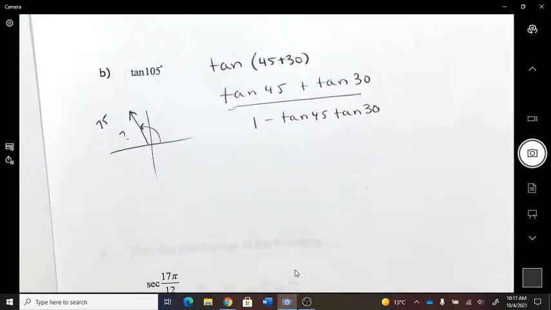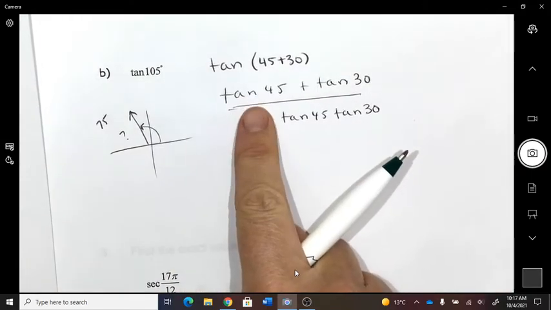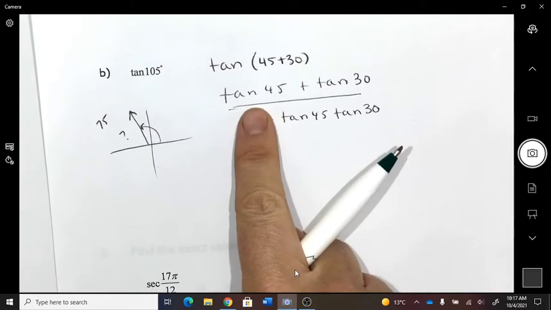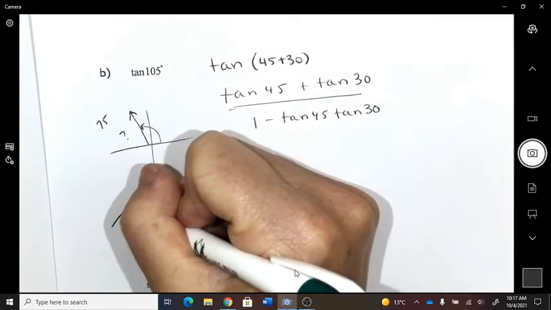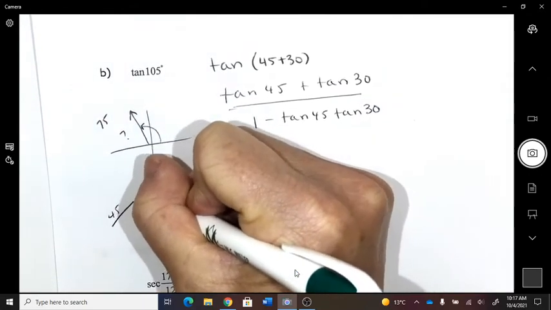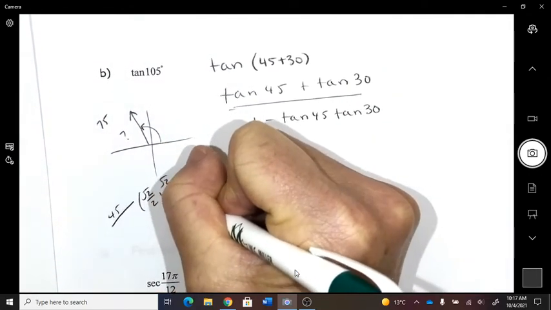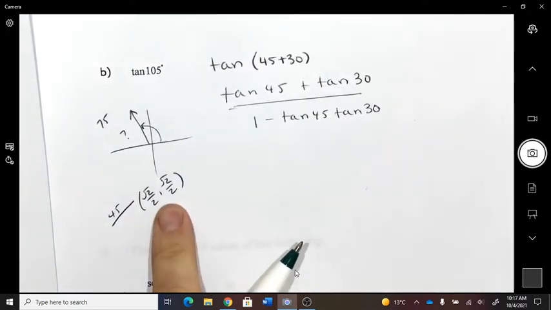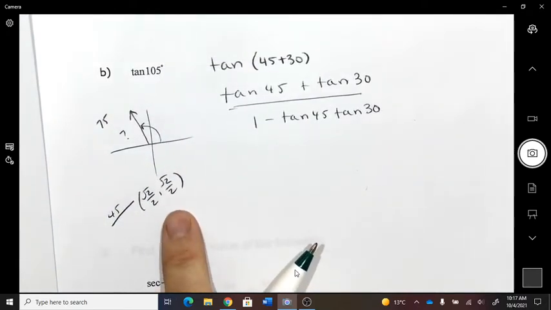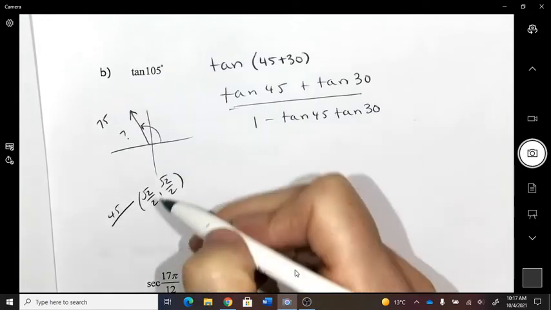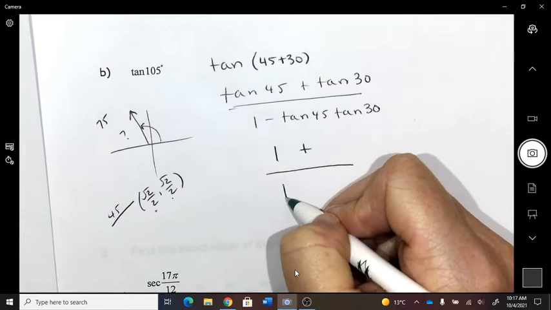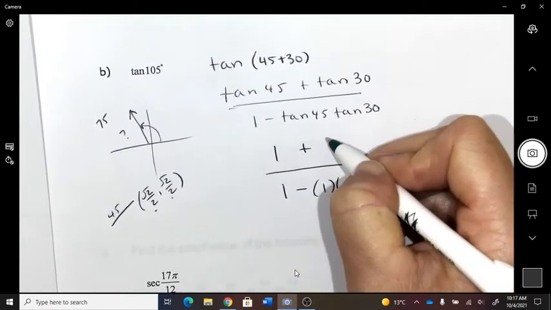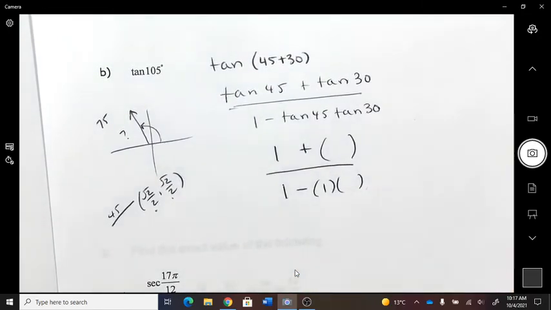Okay, the tan at 45 is a little bit easier than the other one. What's the tan at 45? Yeah, at 45 degrees. So here's me looking at my unit circle. The tan is 1, right? Because this is y divided by x, 1. Okay, so there's me doing the tan of 45.